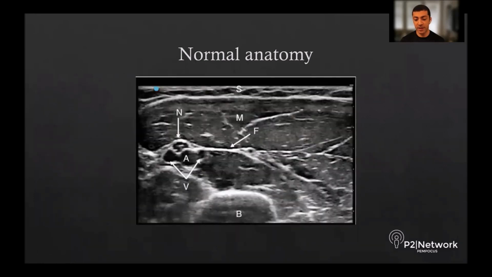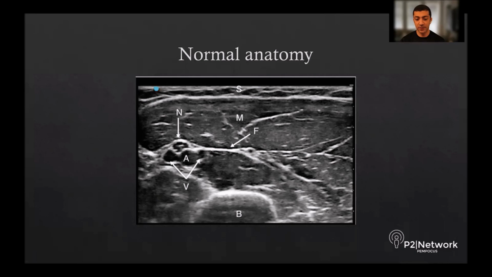And finally, this is a still image of a scan through the forearm. We can see skin and subcutaneous tissue. We can see the superficial muscle fascia here and the muscle layer underneath. Another layer of fascia here. And as we track towards the left side of the screen, we can see this honeycomb appearance that represents a nerve, and then three anechoic structures underneath that nerve. Those represent an artery and two veins. And finally, at the bottom here, we see bone. So this is just a review of the normal anatomy.